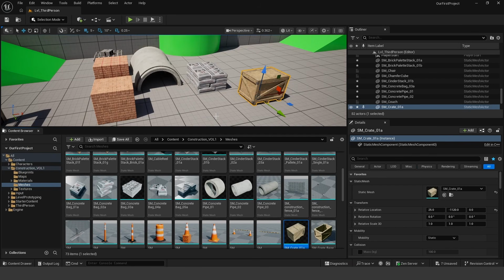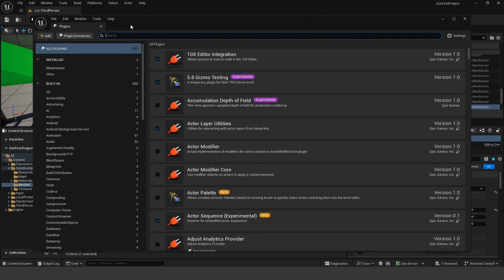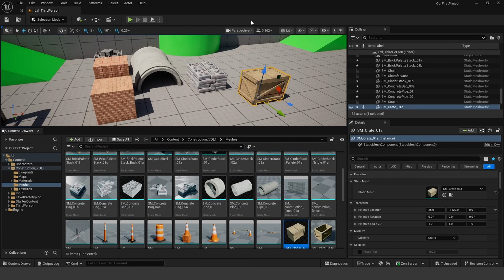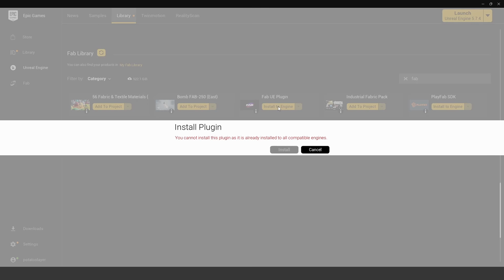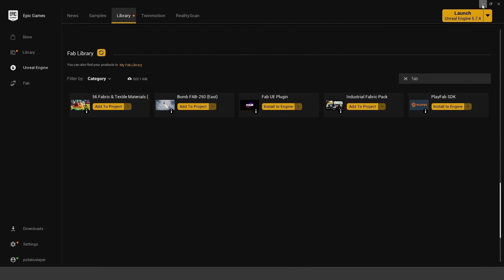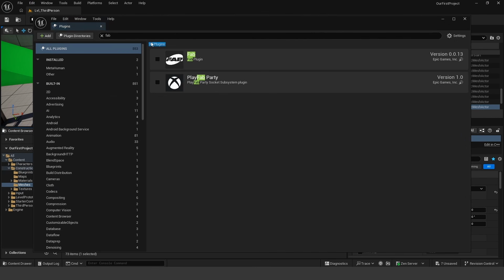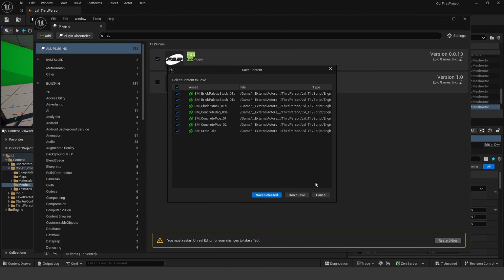The other way that you can access Fab is it's actually a plugin. So if you go to edit plugins and search for Fab, now for whatever reason I don't have Fab installed or enabled in my project, and I don't think you're going to have that issue. But if you do, you can go to the Epic Games Launcher and you can come over here to your library, and you should have the Fab UE plugin. You just click install to engine, and you would select the engine version. Okay, I've already done that just now. And basically, you can go to edit plugins and search for the Fab plugin over here, and we can enable that and restart your project. So that's how you add a plugin to your Unreal Engine project.